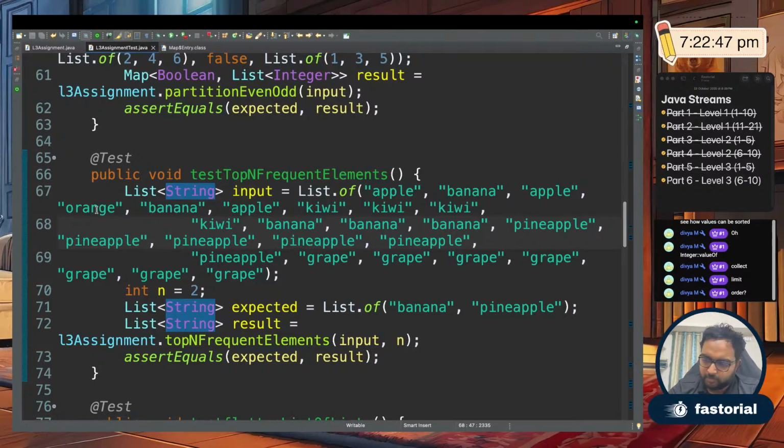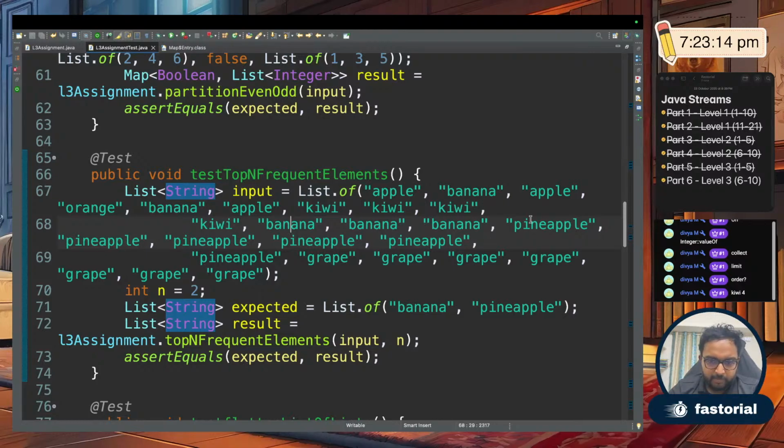Apple came again. Orange is there only once. Then you have kiwi, which came 1 2 3 4 times. Then you have banana again, pineapple, kiwi 4, right?